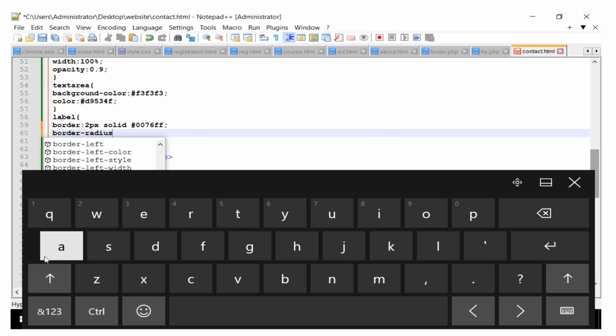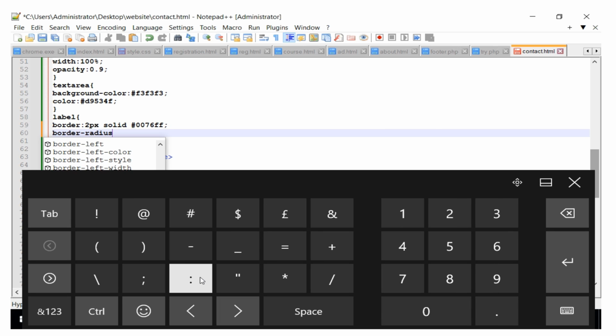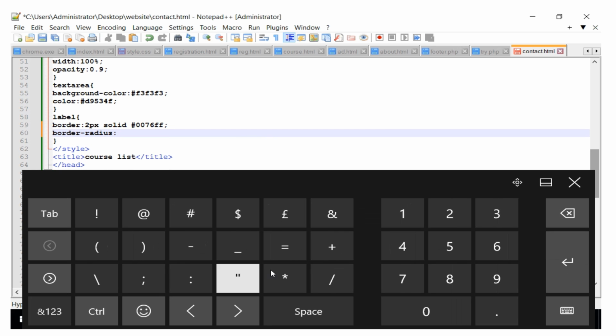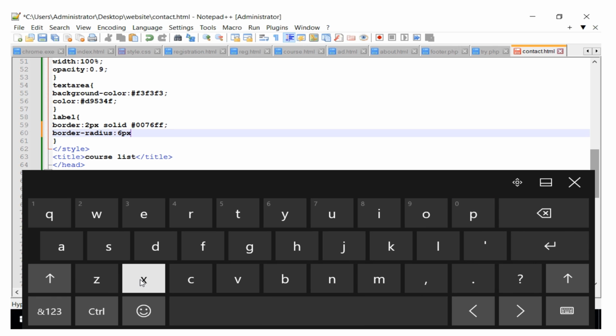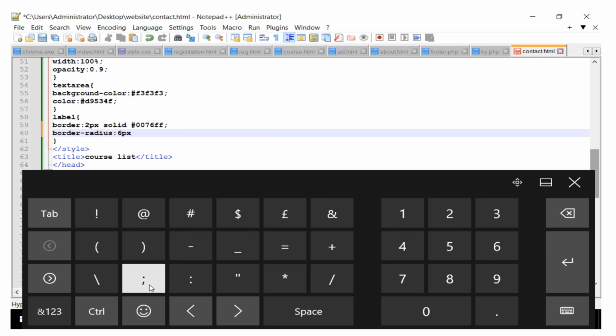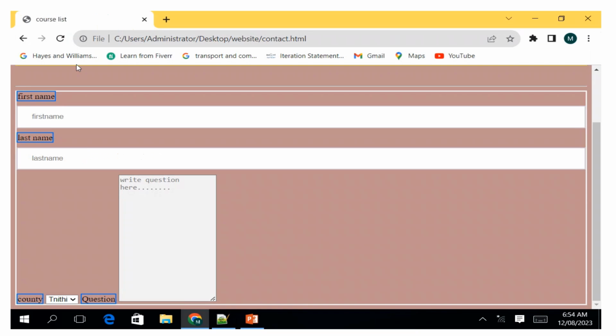You can give the radius of this border to be maybe 6 pixels, that way. And then I can try to refresh it a bit here, and now you can see it is bordered in that form.